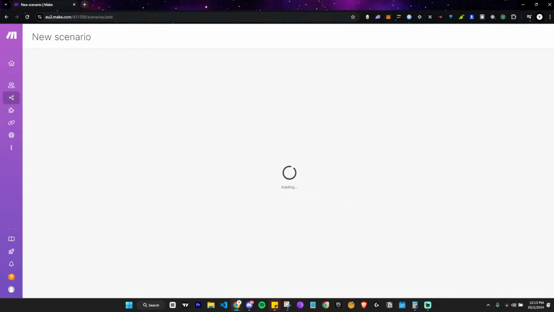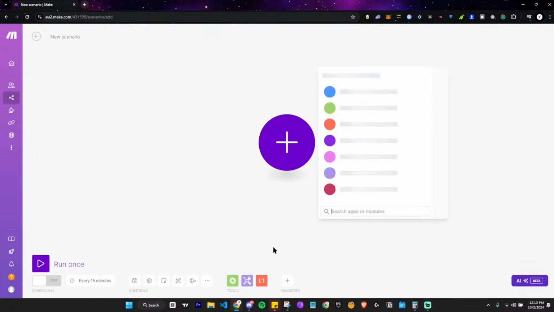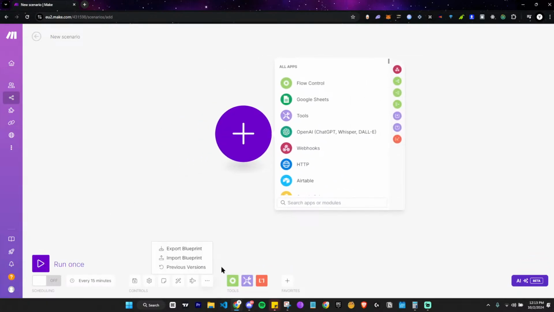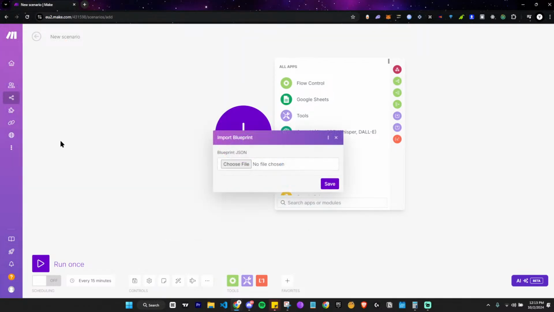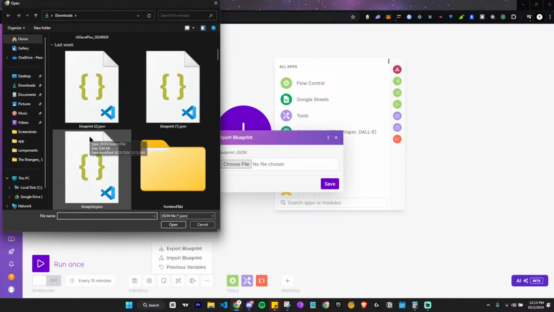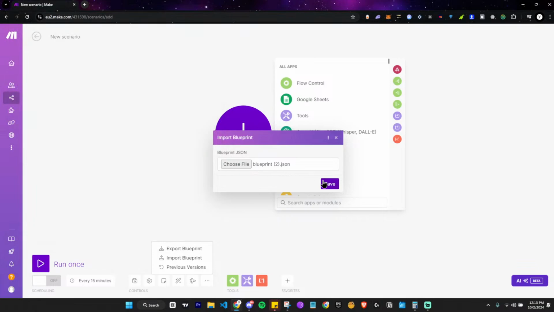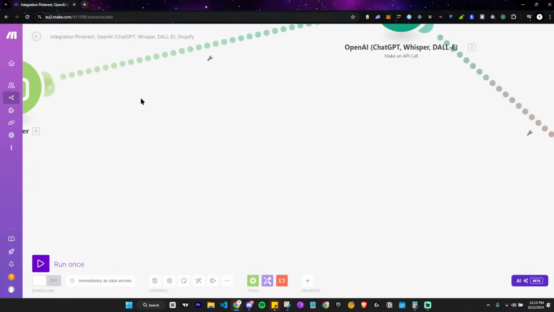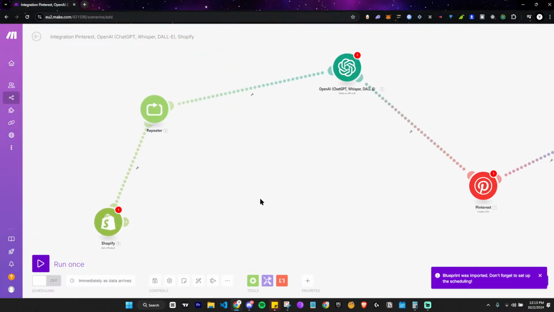I've gotten my hands dirty with this. So let me just explain to you guys basically how this works. First of all, you can import blueprints, so you can export if you have a copy as well. I have a copy that I made myself, so let me show you guys. Once you click this, you should be able to get this, my automation procedure.